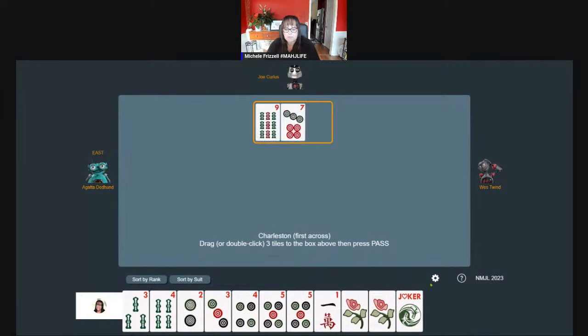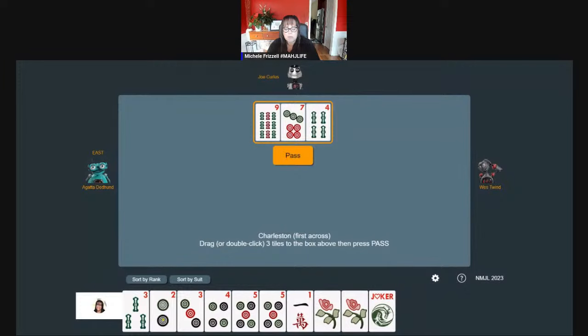So now we have to let something go. Let's see. 2, 3, 4, 5. 3, 4, 5-dot. 1 crack. With a 1 crack and these flowers, we actually have a hand in here for odds. Third hand down under odds. 1 crack, 3 bam, 5-dot. I think what I would do is probably let the 4 bam go.